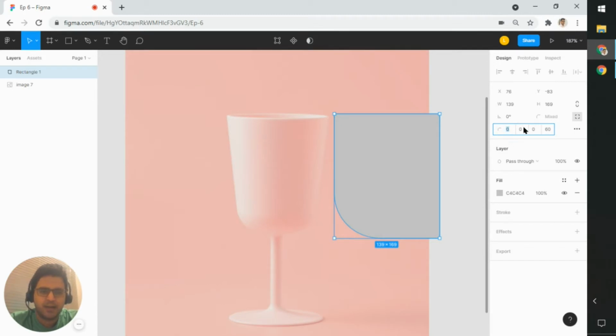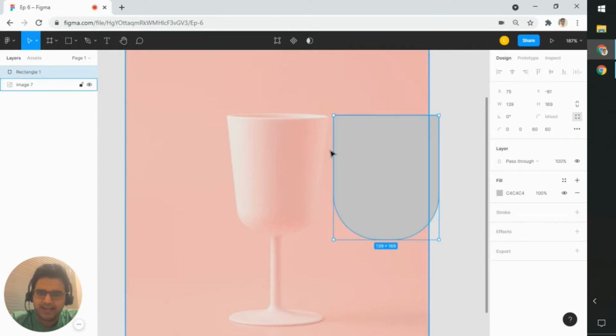And then I can take this dot and drag it inside, or here in the right sidebar I can adjust one of these three different values, and basically whatever I click, this icon here shows me which curve or which edge I'm modifying. So in this case it is the bottom right, this one is top left, this one is top right. So this icon tells you which field you should be updating. So in this case I want to modify the bottom left. There you go. This looks like a glass.